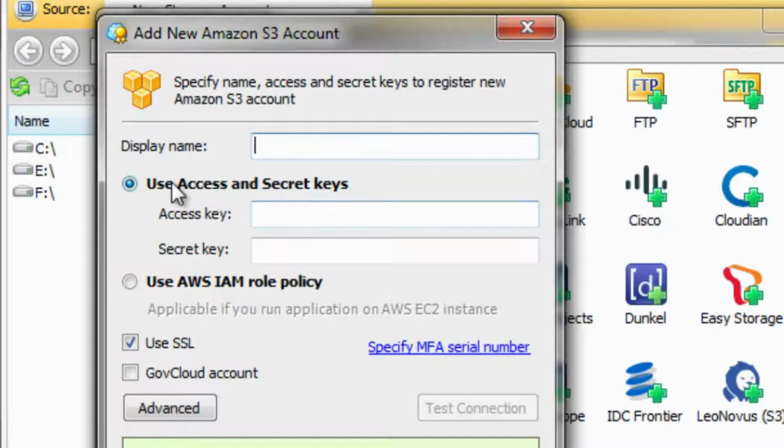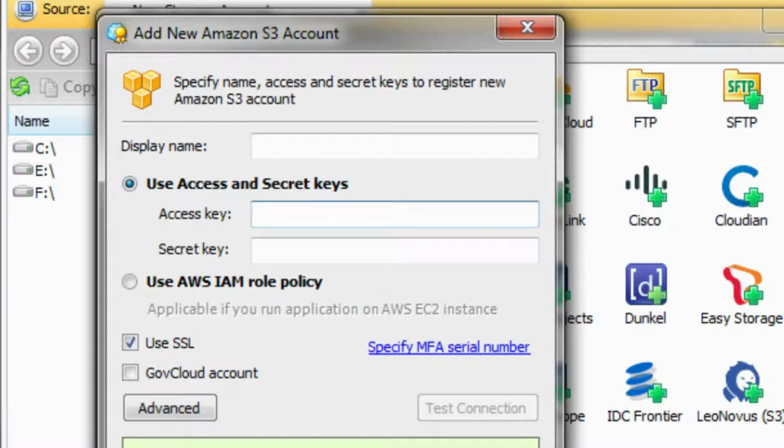Next, it's going to ask you to enter your access and secret keys. And these are 2 items that you can only get from your Amazon account. The same with S3 Fox or S3 Browser or CyberDuck. They're all going to ask you for the access key and secret key. What's nice about this is once you get the key, it'll connect to the system and you don't need to worry about creating buckets within the Amazon S3 dashboard, which is something that you used to do. So you can do everything within the program itself.